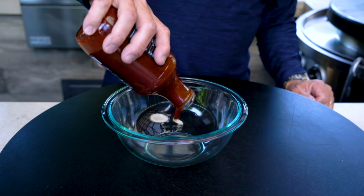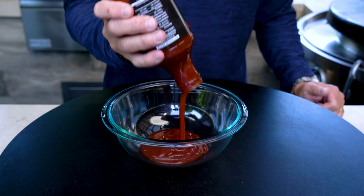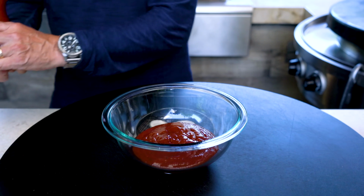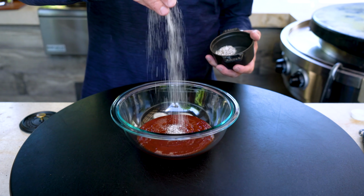Should we make our little sauce, Max? Let's do it. We begin with maybe a cup and a half of barbecue sauce. Anybody's will do. A generic one is absolutely fine. To that, we add the following. Big pinch of kosher salt and pepper.